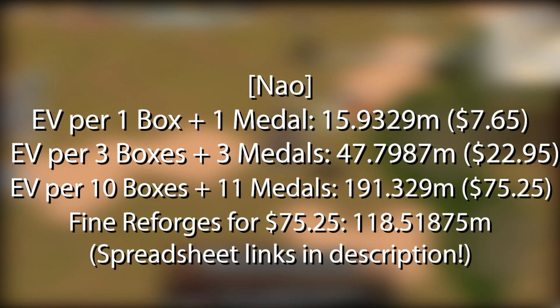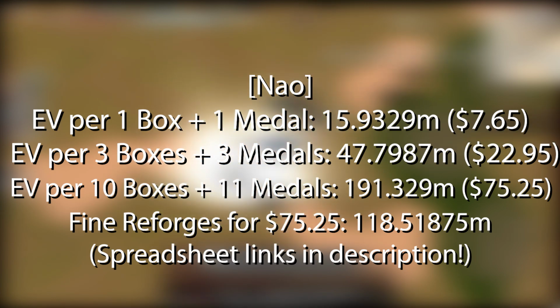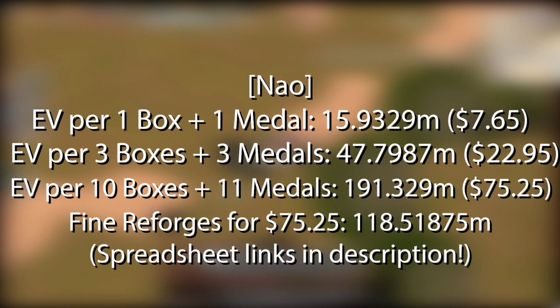Compared to just selling fine reforges, you're making a bit over 70 mil more on average by just buying and selling the pets that you get from the Ocean Traveler pet box.